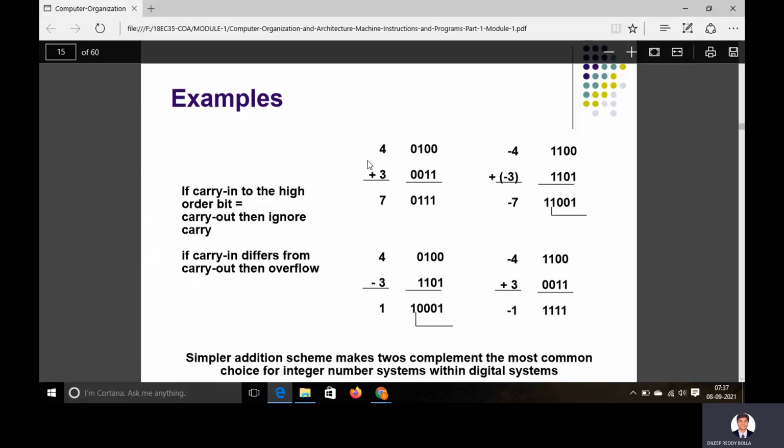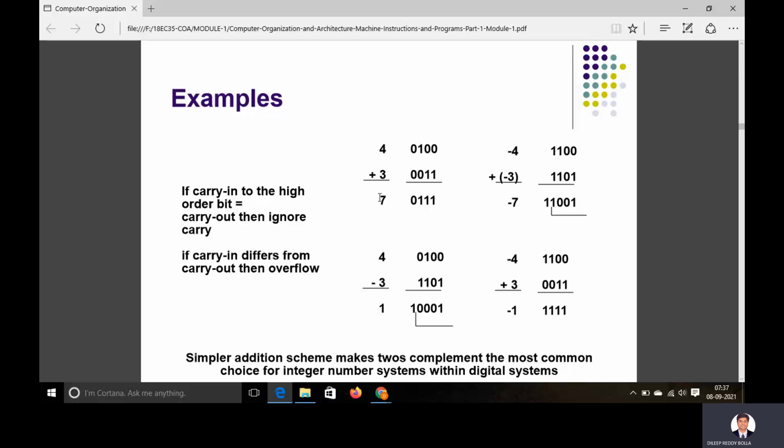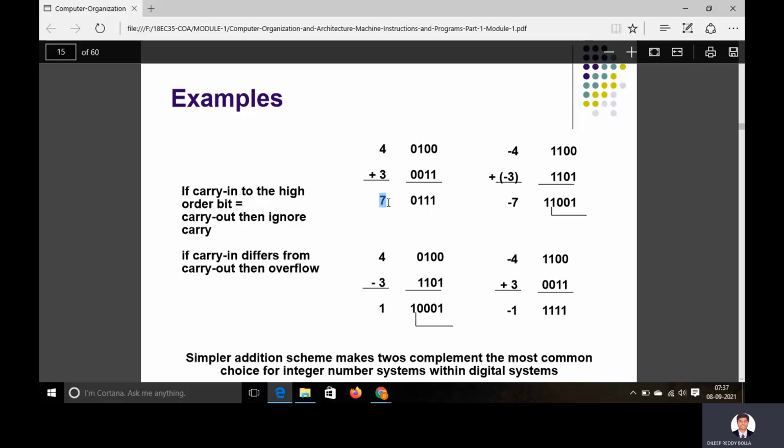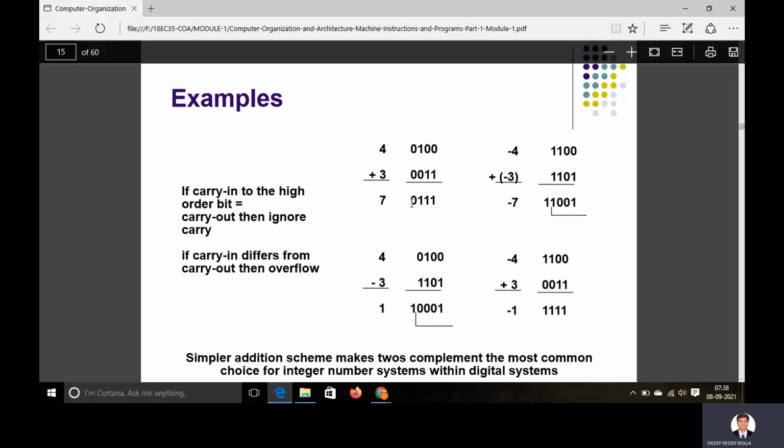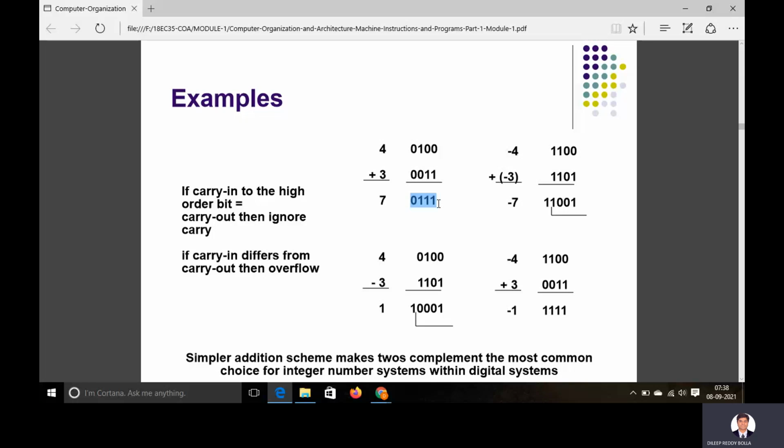So we know that 4 plus 3 will give us 7 in decimal form. Let us check that with binary form. From the above table, 0 and 1 gives 1, 0 and 1 gives 1, 1 and 0 gives 1, 0 and 0 gives 0. So for plus 7 we get 0 1 1 1. This way we can represent plus 7. The simple thing is clear for us.